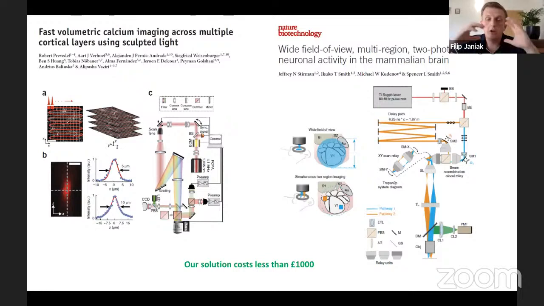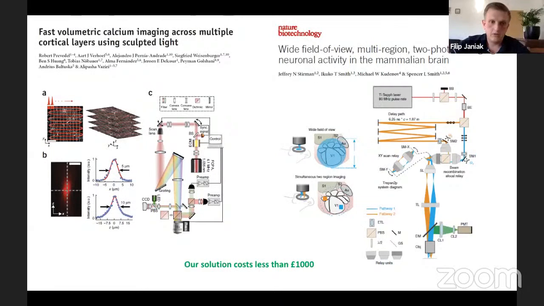The only difference between our solution and those is that they are relatively complicated, they are fragile, and they are not so easily adjustable compared to ours, and there is the cost, because all of our modifications, which I will show you in the next slides, cost less than £1,000. It's also very easy to apply them in any lab without specific optical knowledge or engineering skills. And it's also relatively easy to maintain and adjust them compared to the more sophisticated methods.